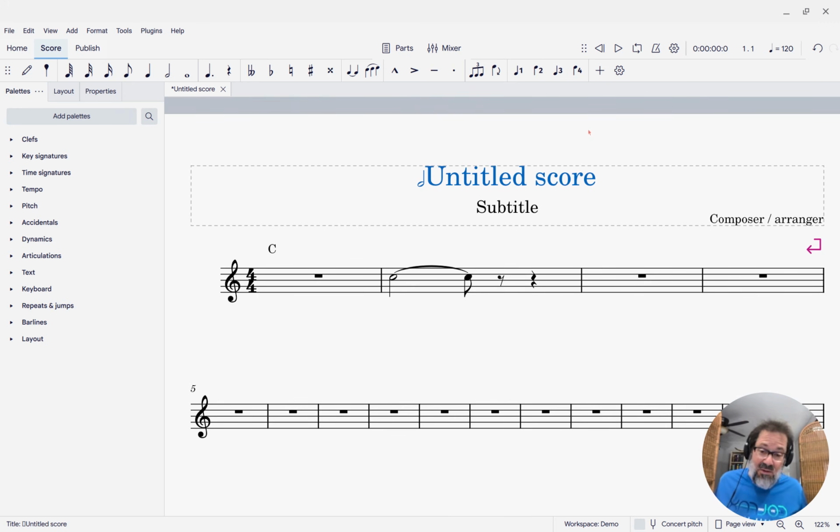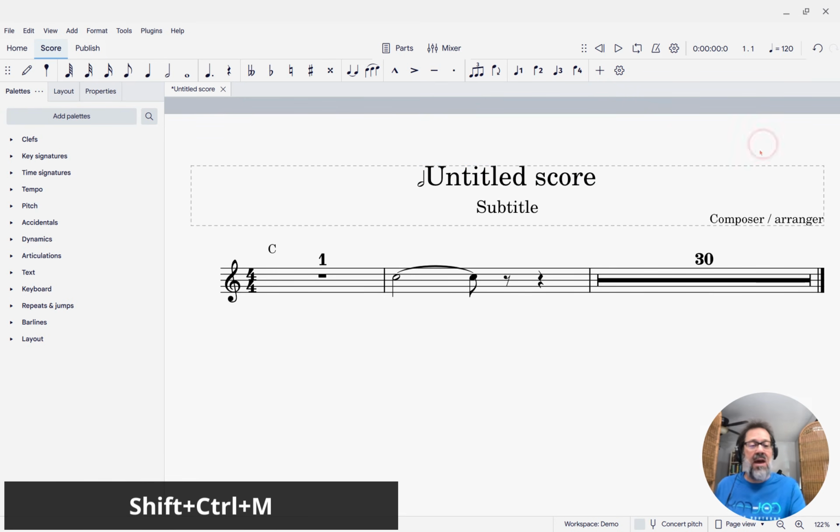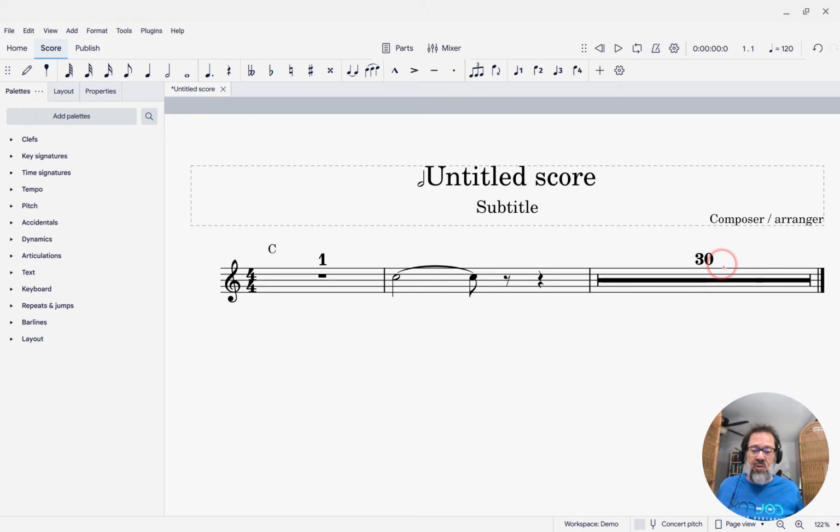So that was one of the reasons why it changed. M is now also used for the new input by duration note input mode. But instead of M to enable multi-measure rests, it is now Control-Shift-M. When you do that, it will enable multi-measure rests.